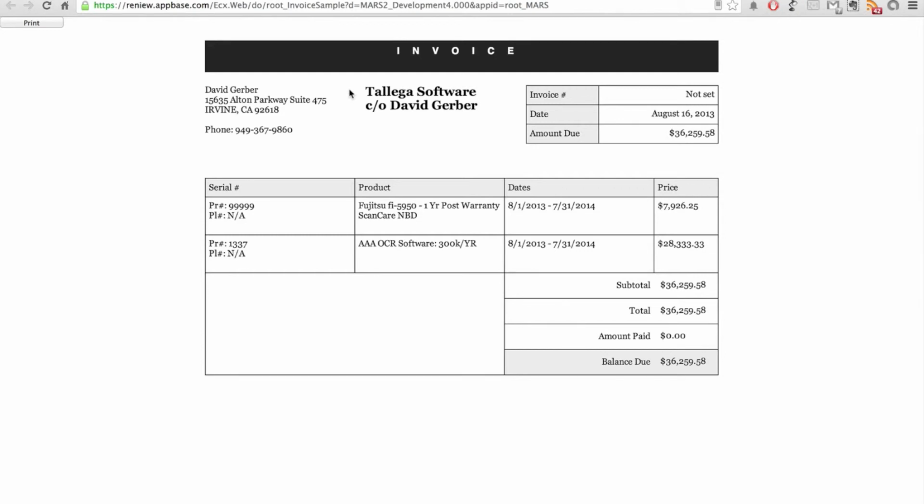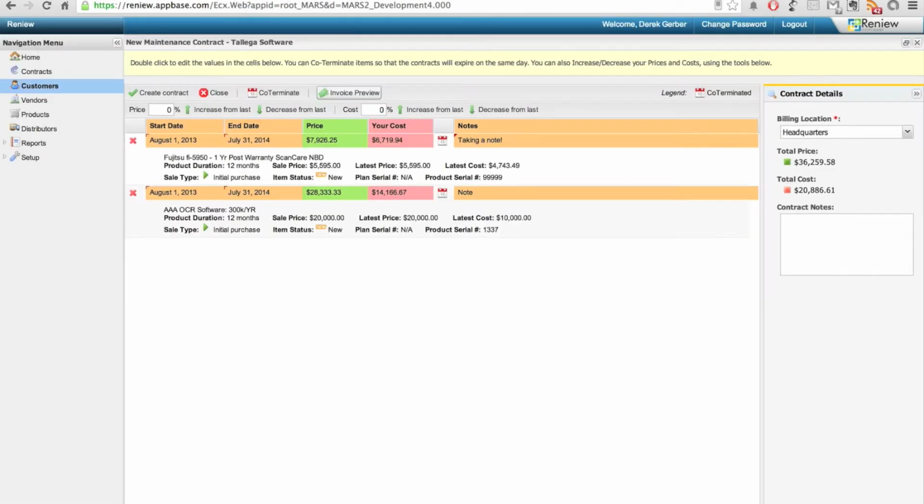So just from that one click, I've automatically generated a PDF for myself and said, okay, here's what the invoice would look like. That's what we can expect. And so we can go through here and walk through all the items. We haven't set an invoice number because it's just a preview. This would be the amount due, all the dates, all of the information, every serial number that you would have, all of the information total that you would ever need is available right here. And we're not going to do anything with this. We just wanted to make sure that everything was lined up correctly.